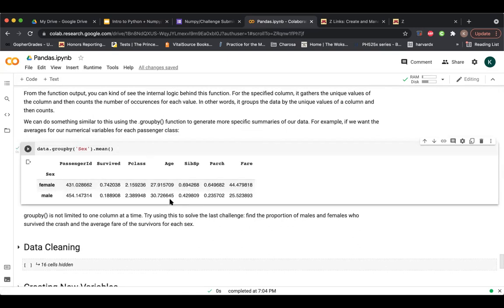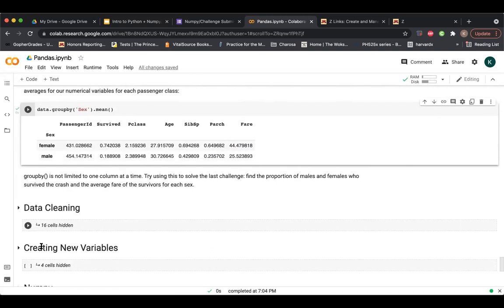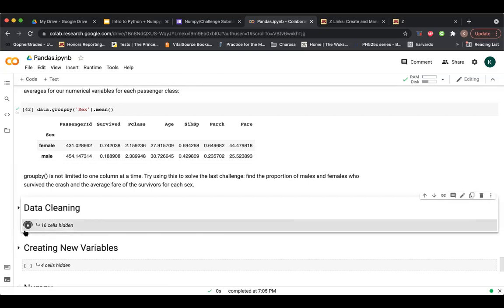Here you go. I think I asked for the fare and the age or something like that. If these values match up with what you got, pat yourself on the back, you got it right. That's all you need to do. This is an easy way of showing you how to do it. I didn't tell it to you because I'm mean. If you got the right answer, cool, but now you know how to do it faster, in 10 seconds instead of 5 minutes. You can still use the .loc method, but this is just a really easy, simple way to think about that.